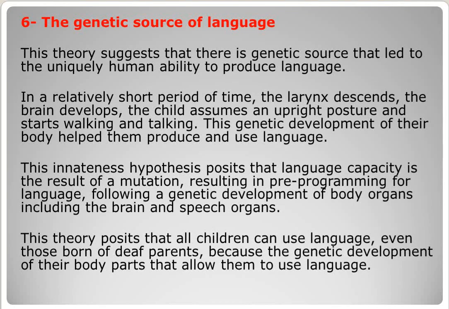This theory says that all children can use language, even if they are born of deaf parents, because they have genetic developments within their body, and this has nothing to do with their parents. So this genetic development allows them to use language because they do have a larynx, they have brain development, they do have upright posture. All these genetic developments enable them to use language.